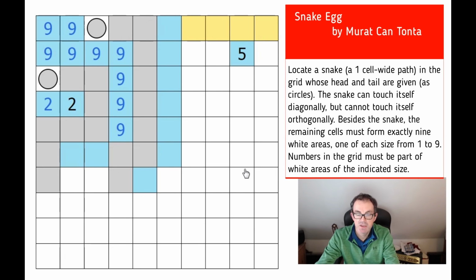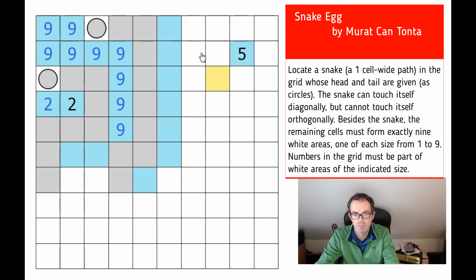And the answer is that they must be, because if they're not, we would have to label them blue. And now I've got an enormous area which has to be of size 5, which is clearly not correct. So we know that there must be at least one grey cell in amongst these 4. But once we know that, we actually know there must be 3 grey cells.